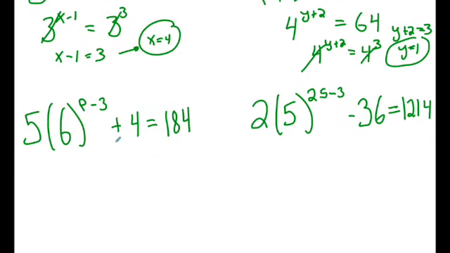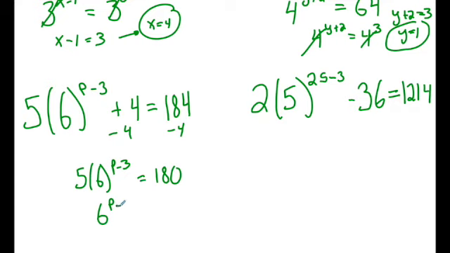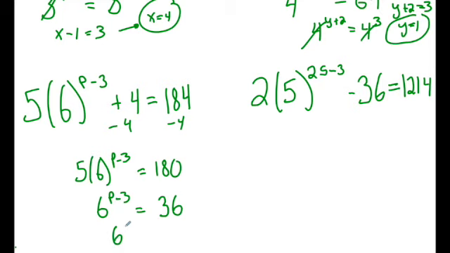All right, coming over to the third one, first you'd be subtracting 4, so you get 5 times 6 to the p minus 3 is equal to 180. Okay, dividing both sides by 5, notice I can now remove that parenthesis, or you can keep it, it's not a huge deal. When you do that, you get, let's see, 5 into 18, 3 times, so 36, perfect. 36 is a power of 6, it's 6 to the power of 2, 6 times 6, that means the 6's cancel, and you get p minus 3 is equal to 2, which means that p is equal to 5.